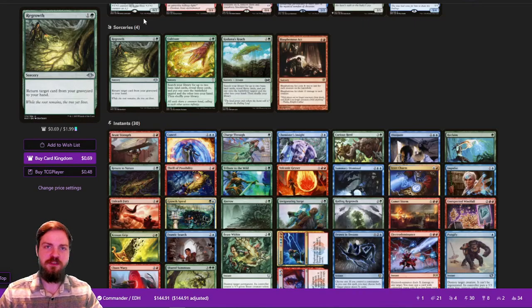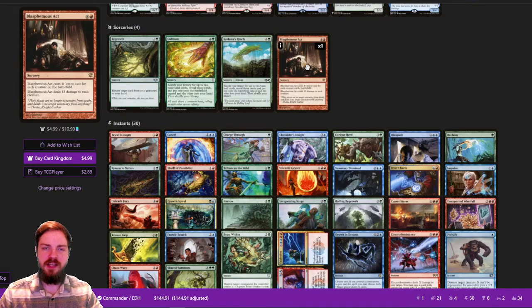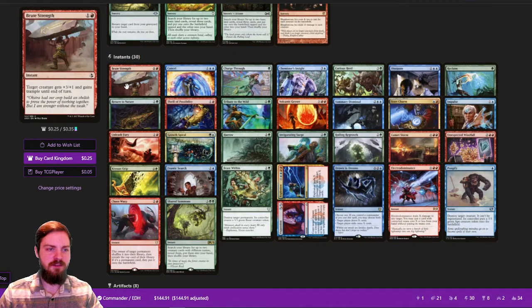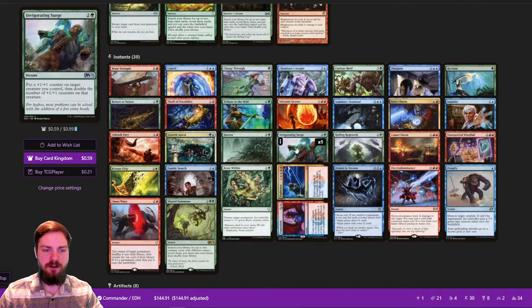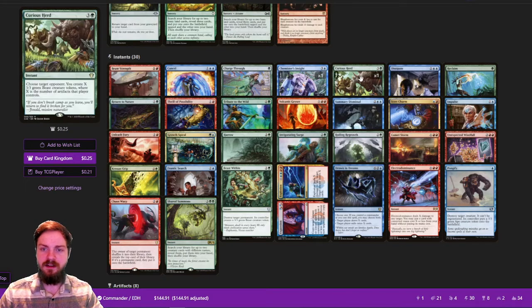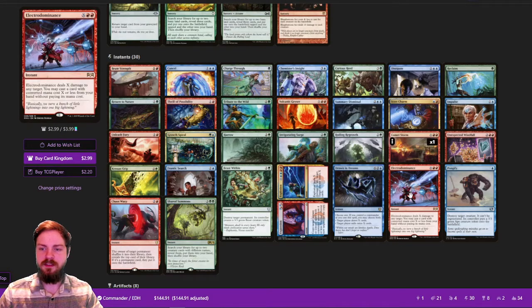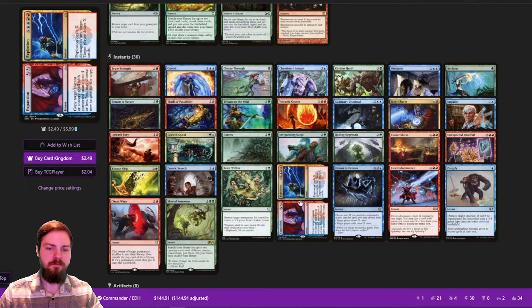So the sorceries are pretty straightforward. We got a Regrowth for getting stuff back, Cultivate and Kodama's Reach to ramp, and a Blasphemous Act in case we need to wipe the board. With the instants, we've got a few ways for us to break through, kind of take out our opponents, like Brute Strength, Charge Through, Invigorating Surge, Unleash Fury. We got some removal spells going on here, as well as some X spells to kind of help us in the game. And there is one infinite combo in the deck.